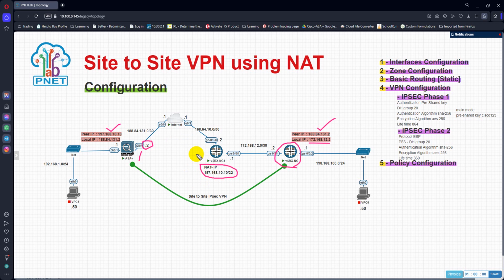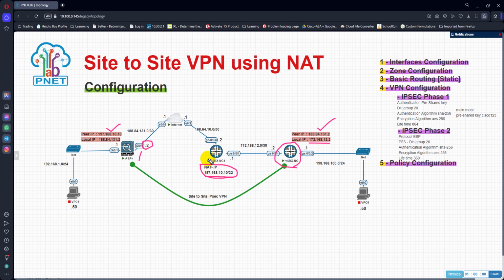Once the ASA receives the initial packet, it responds with its packet or cookies, then the ASA is going to send the request back to the source IP as a destination of this IP.